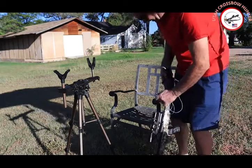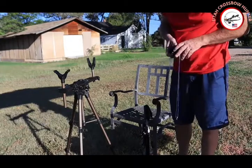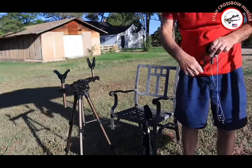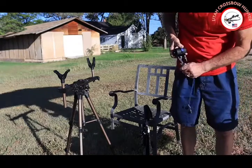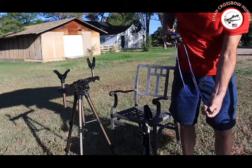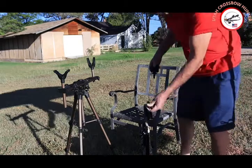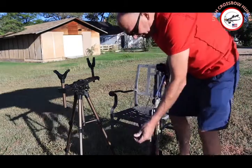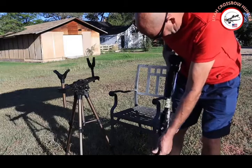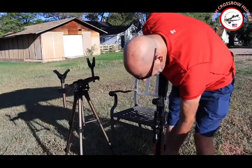Let me take this off here real quick and pull this out. It doesn't seem to be wanting to come out real good. Let me get my crank here and re-crank it. And now let's try pulling the string out. Am I pushing it down far enough? Well, it's trying to come out. I'll keep trying here. This is one reason I really don't like using the crank, because it doesn't always seem to want to work all the time.